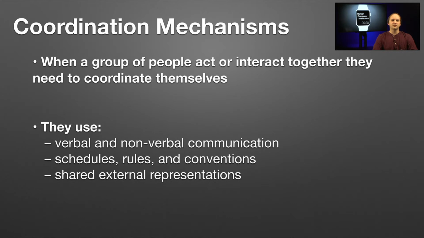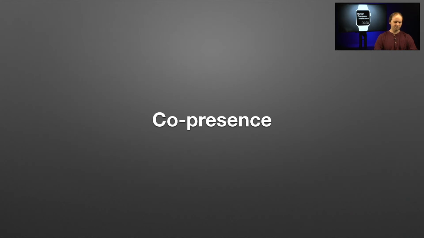Another fundamental thing we look at is how people coordinate with each other. When people are physically co-located, they have a lot of coordination mechanisms, verbal and nonverbal, and they'll use things like pointing at things. They have shared groundings, and that becomes more difficult when you're remote. So that's a more domain-specific thing, looking at how people do something together when they're co-located versus when they're remote.